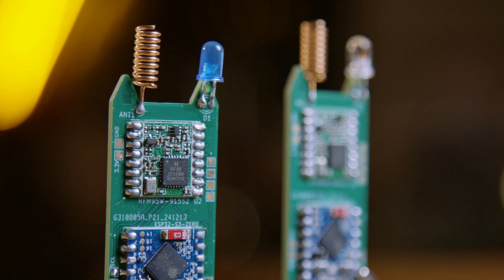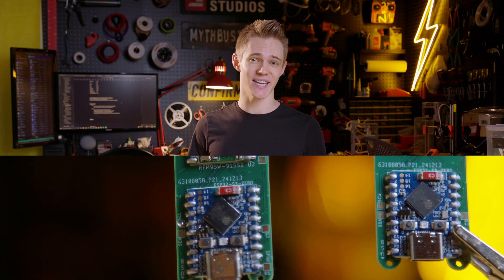Hello and welcome to this LoRa Nibble quick start guide. This little device is perfect for communicating with friends off the grid, and in this video I'll be showing you how to assemble the hardware and set up your radio for use as a Meshtastic node with your phone or as a standalone LoRa station.